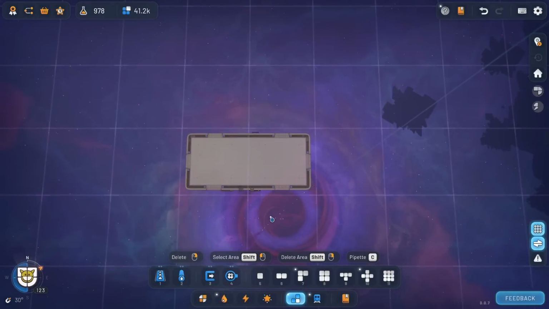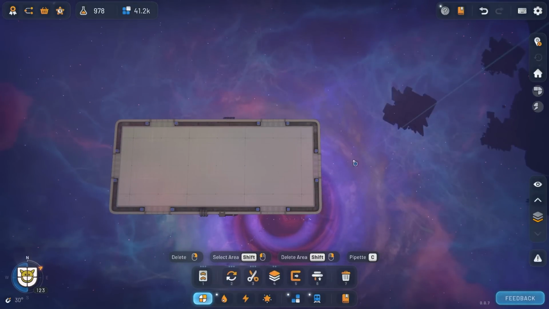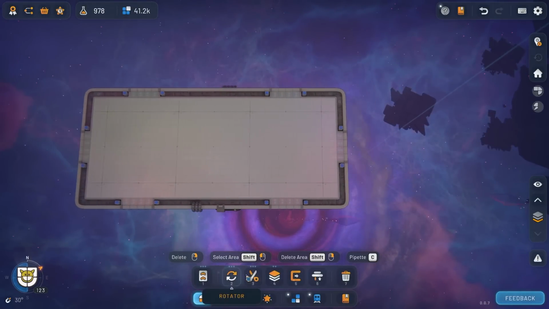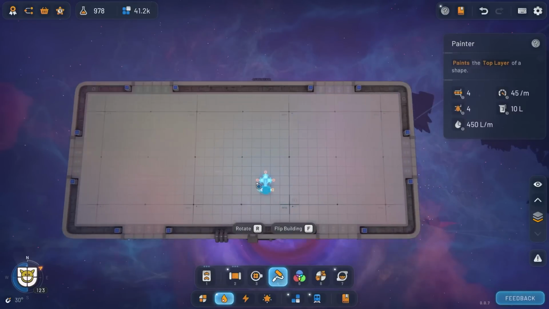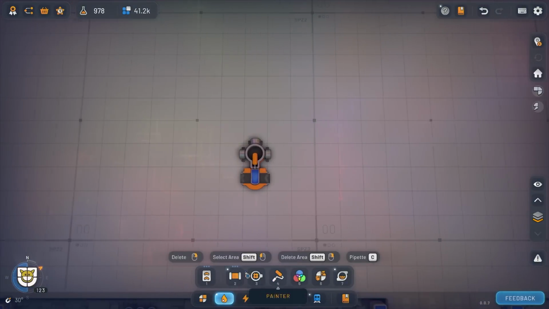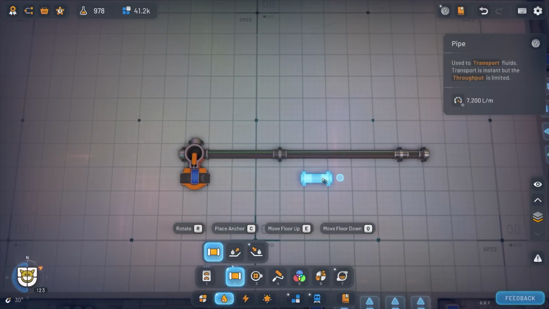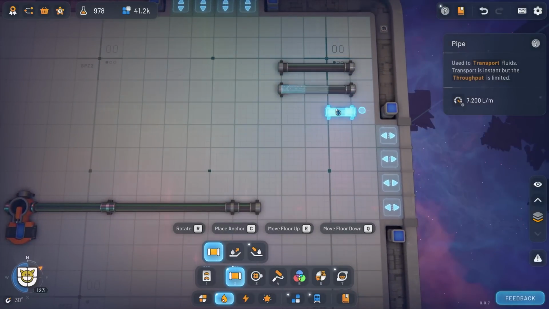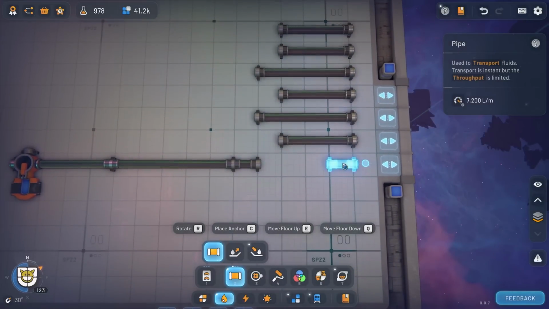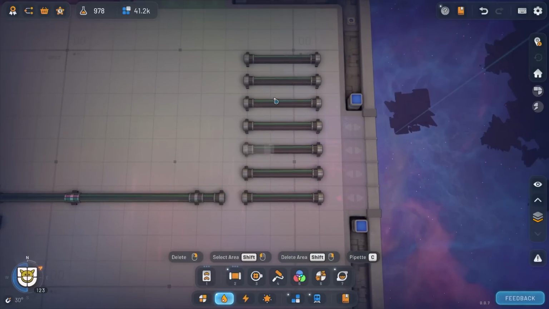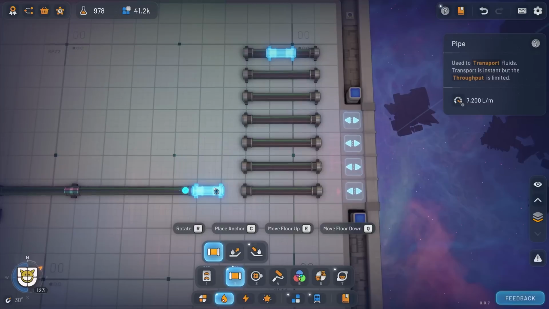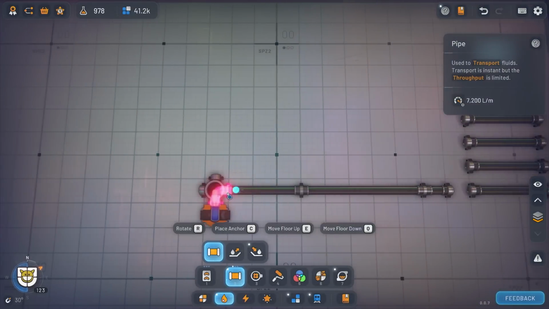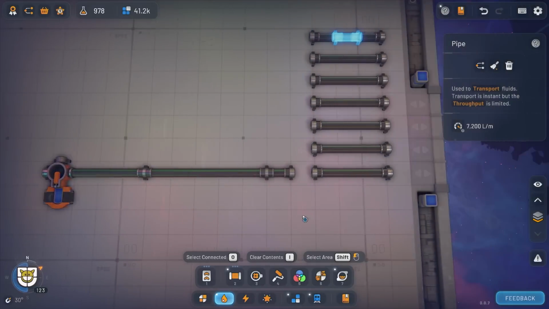I think the way we approach this is we think about, in an ideal world, what we'd like to happen. So obviously we're going to need some sort of painter. If we go to our fluid buildings and go to our painter, then we would like a pipe that comes in. This is ideal world and maybe not possible. Say we had 7 colors coming in like this. We'd like some sort of logic circuit that goes, is this the color I want? Yes, pipe that color through only. And then that color goes into a painting array, which then paints the quarter shape that color.